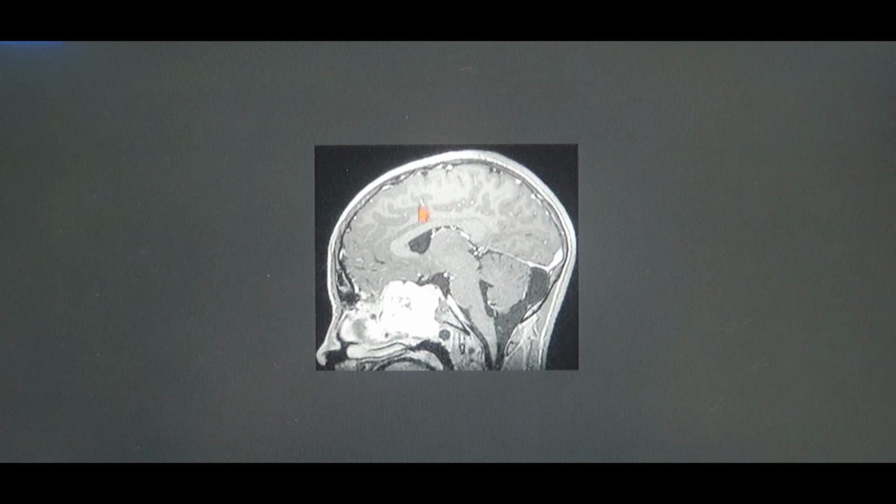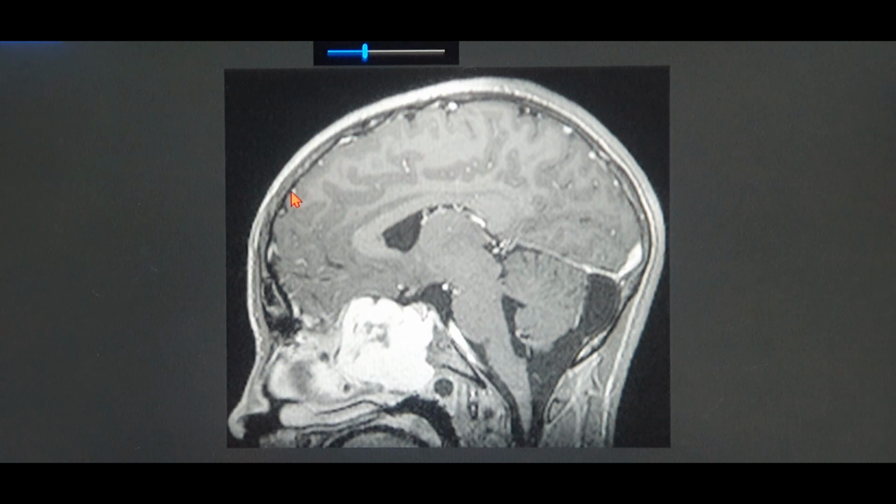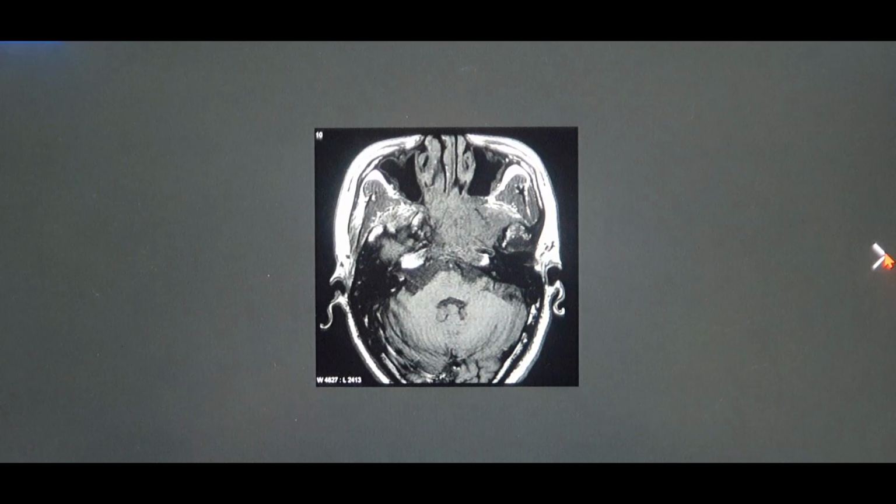Mostly it looks like post contrast because I think you can see a lot of hyperintense blood vessels around here. I think this is a post contrast T1 image, so you can see the hyper enhancement of the tumor of JNA in this region with somewhat black shadow in between. So that's the T1 post contrast sagittal scan.